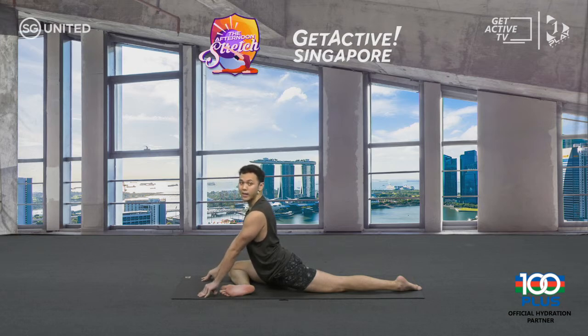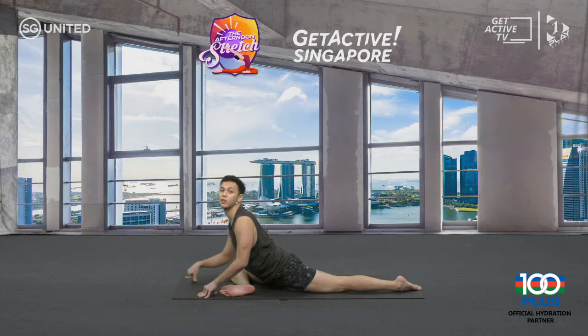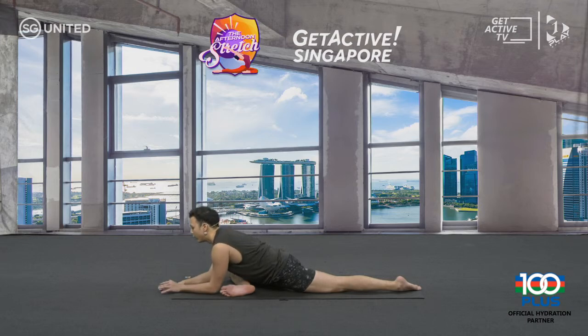All right, come high onto your fingertips. Counter stretch your back. So same thing like your Cobra. Can we push the chest forward? Take an inhale here. Then as you exhale, you can stay here. Option 1, maybe come down to your forearms, folding forward.